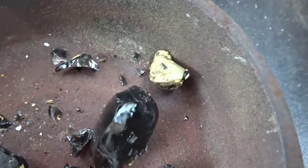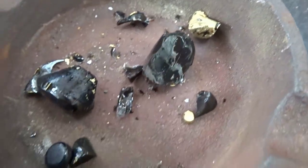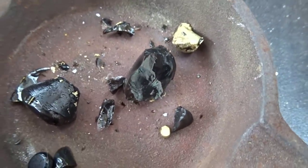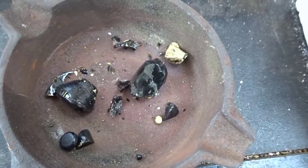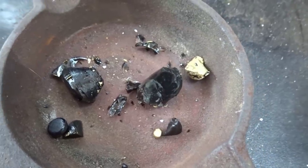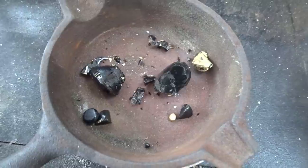So I put it in my mortar and pestle and hit it hard once and it just deformed like gold should. We have nice metallic gold there. There is still some up in the fluxes. So what I'm going to do is save all this. I'm going to melt it all one more time at the end so I can pour one really nice gold bar out of it all. And we'll just use that same flux as its protective coating and it will get all the gold out of it. It'll be good.